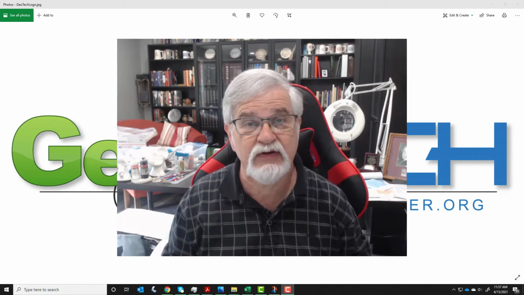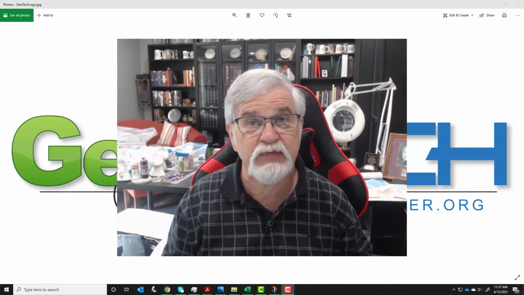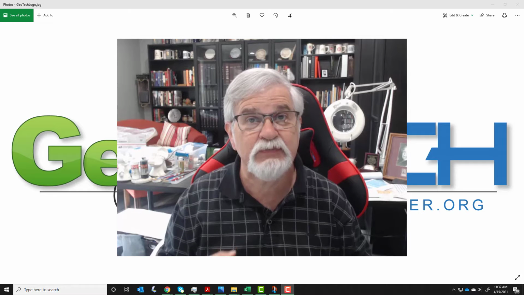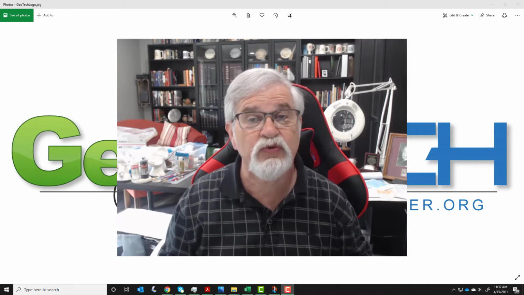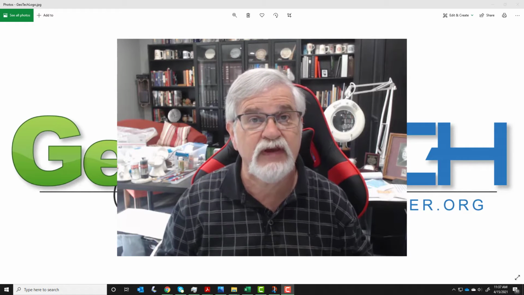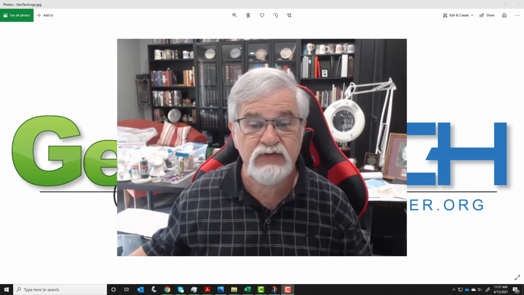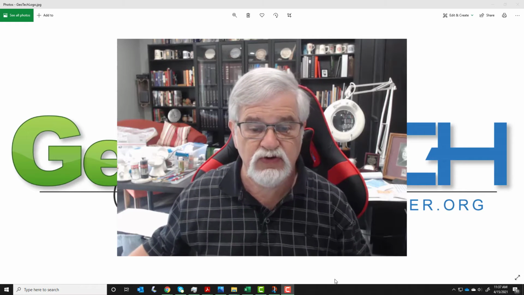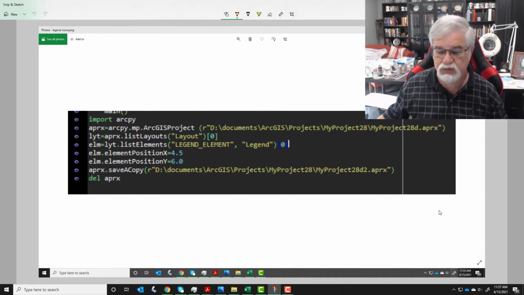of your map layout. So we are working in the map layout area, so we have to make sure that we have set up some of the parameters inside of ArcGIS Pro before we go into the Python script to actually move these. So we have to have at least a map that we have built. So let's switch our screens to looking at our script. So here's our script that we're going to use.